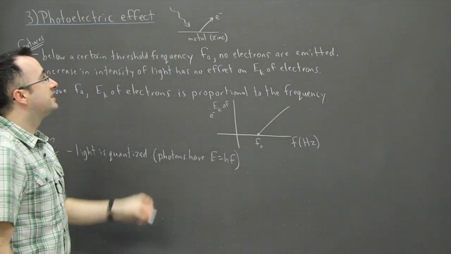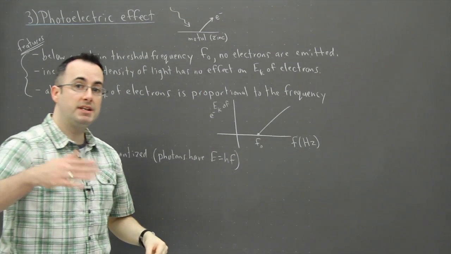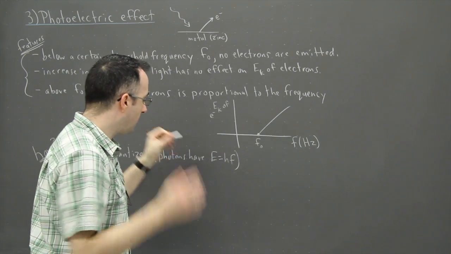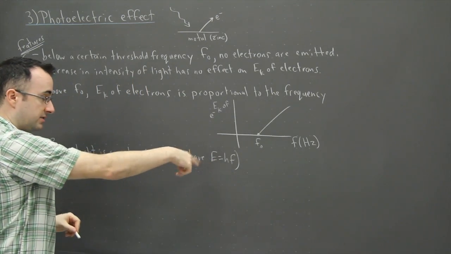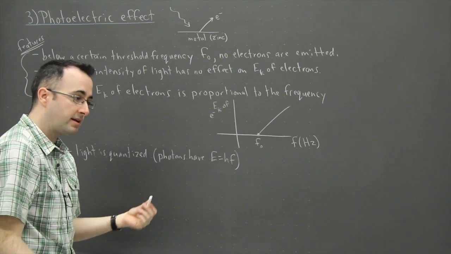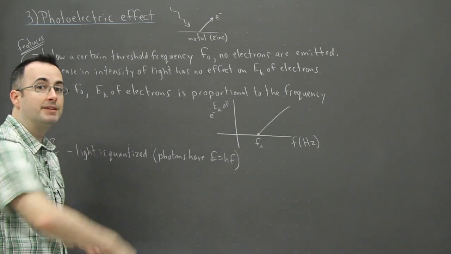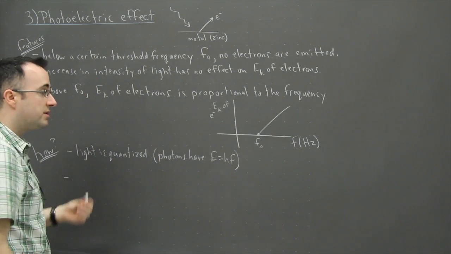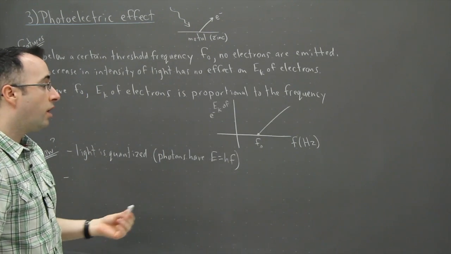So what he said basically is that the light coming in only comes in certain amounts of energy. That was the first sort of mind-blowing thing that he suggested. This E equals HF is related to photoelectric effect at first. It's actually useful in lots of other things as we just saw before. So that was the first one, was that light is quantized.